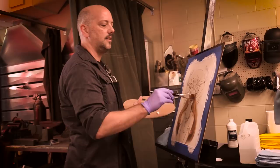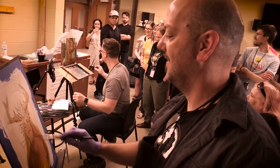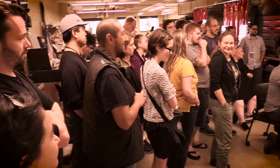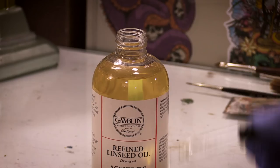Recently, I gave a painting demo at my illustration intensive workshop where I showed my initial color block in — basically my underpainting stage. In order to speed up the drying time of that underpainting, I created a medium made up of one part linseed oil to one part liquin. Liquin is the medium that speeds up the drying time of oil paints. But now I'm back in my studio, my underpainting is dry, and it's ready for me to begin the next layer, which includes glazing.